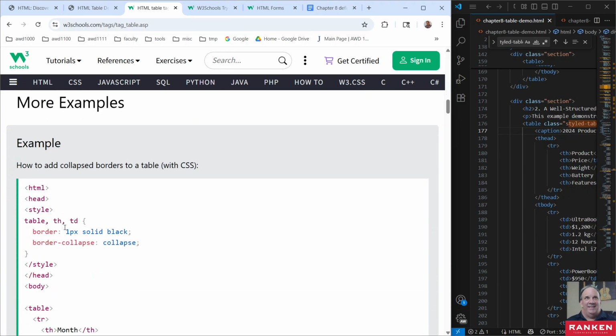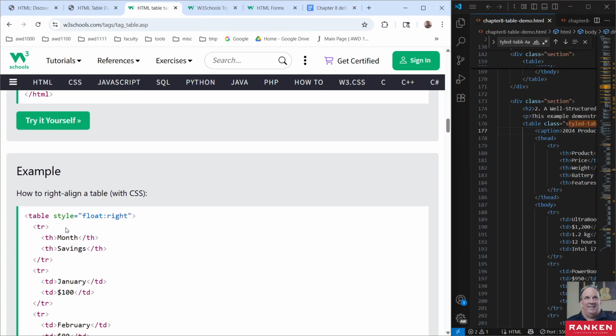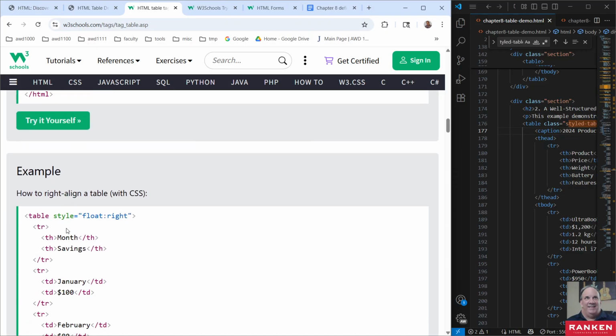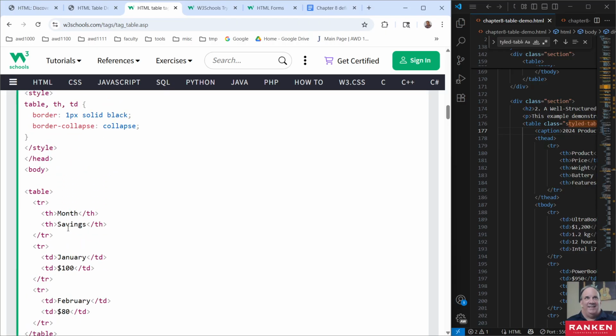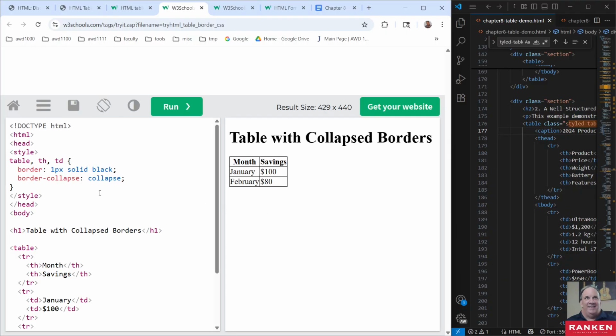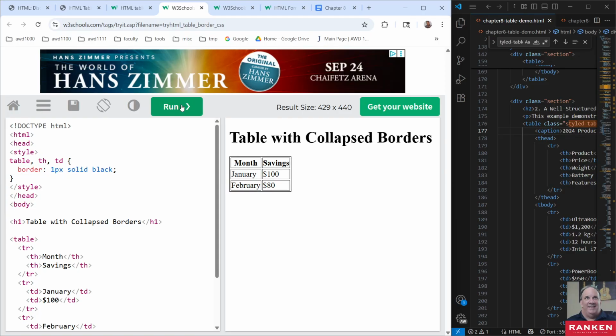Okay, let's look at some examples here. So we already kind of looked at that one. Yeah, this is showing a little bit of floating. I do want to show you this because this is kind of important. So let's try this. By default, if you didn't have this, and then we're going to click run here.